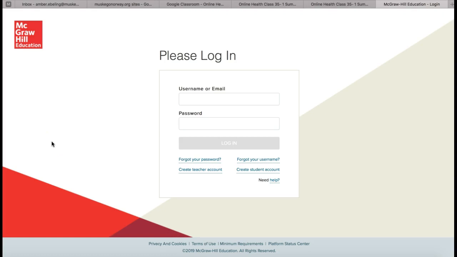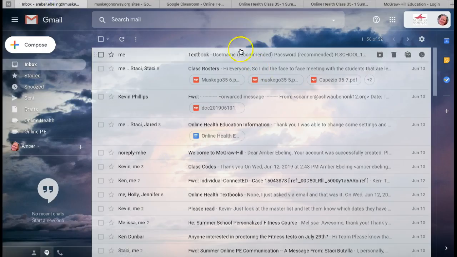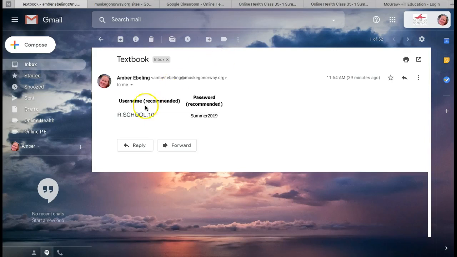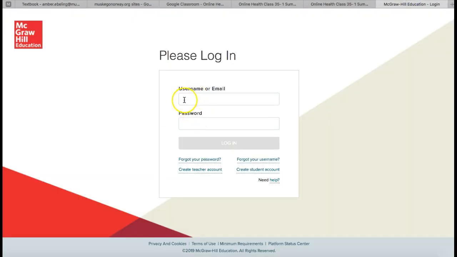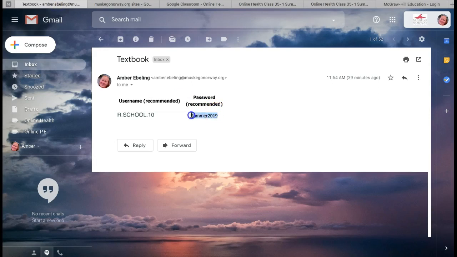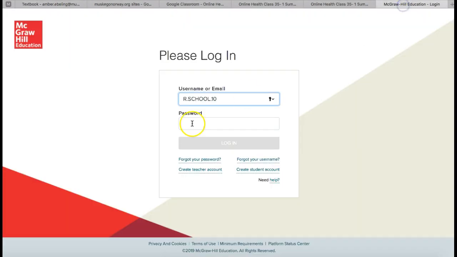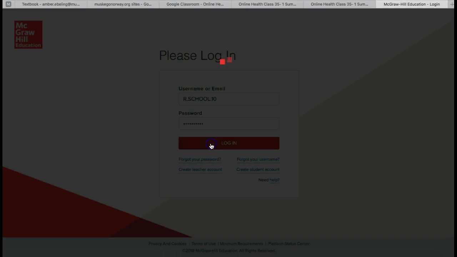We will be making sure to send all this information to you. So once you have that information that will be sent to you via email, you're going to want to again copy and paste, as everything is case sensitive. Click Login.